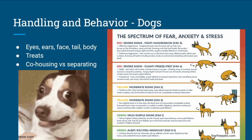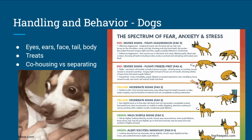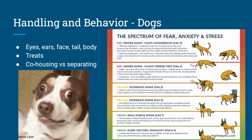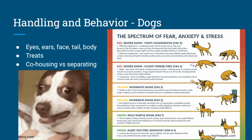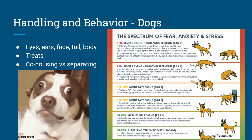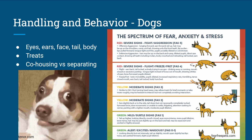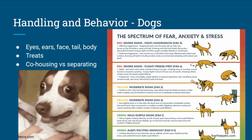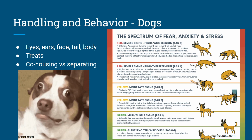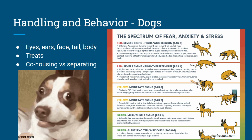And then their face, it's tough to describe, but I think we all know what a nervous dog looks like. I usually describe it as a furrowed brow. And I think this picture is a really good example. That mouth is pretty tight, especially in the beginning. You even get a little bit of a lip curl right there. And those eyebrows are kind of tight and tucked together.